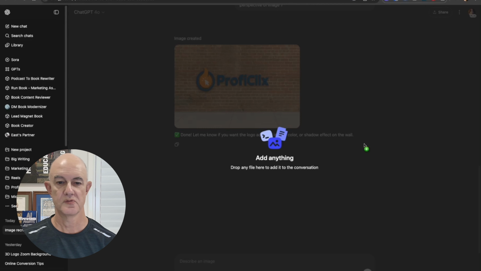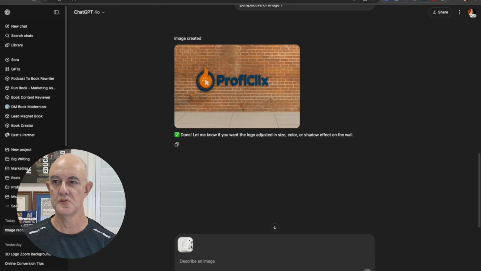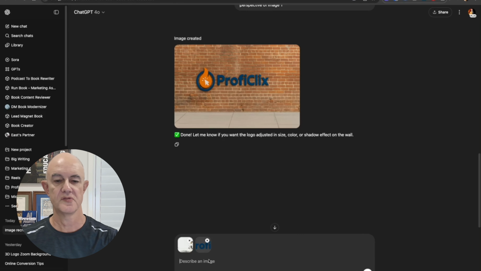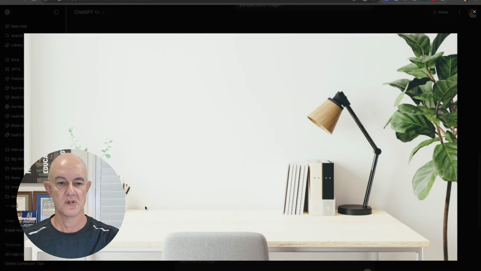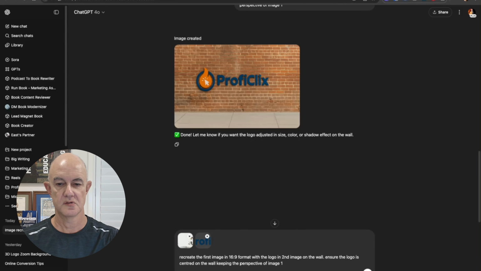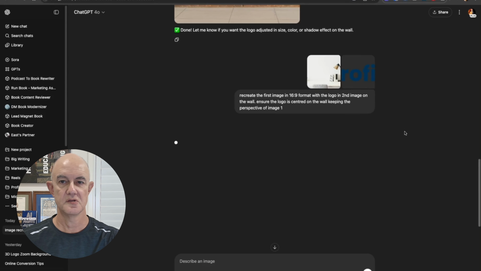What I thought I'd do for my last one is use a real typical business office background. So there we go. It's a desk with a lamp. Pretty simple home office, isn't it? And we are going to do that again using the same prompt and let it go and create this.